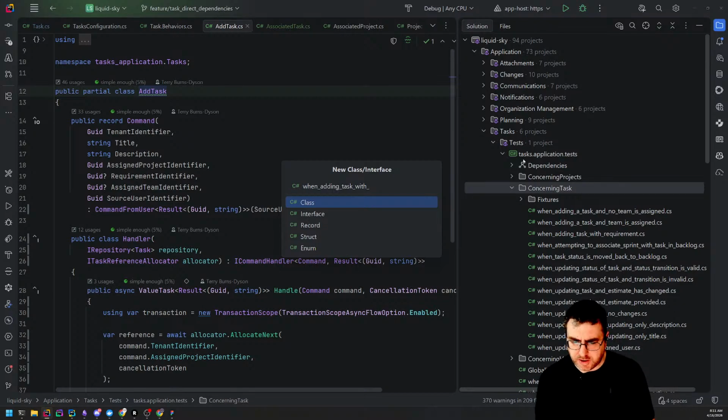Apparently, I got rid of the linking of a task to a project a while ago. Why would that be? So a task can have a requirement it can be linked to, or it can be standalone. Oh, and I assign it to a project. Oh, is that how I changed it out?